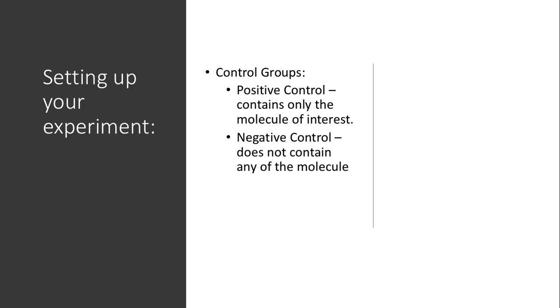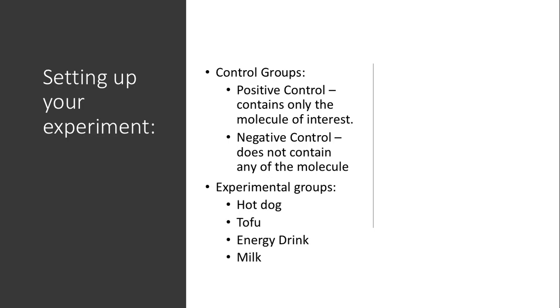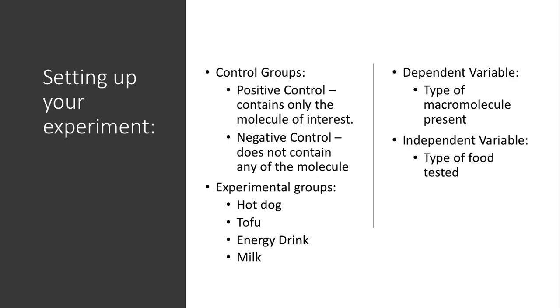Now, in our previous experiment, we weren't worried about a molecule. We were worried about a reaction from ravioli. And we got either a good reaction, she eats the food, or a negative reaction. So that's why we're changing what the positive and negative control stand for. But we still have our experimental groups and, again, our independent and dependent variables.